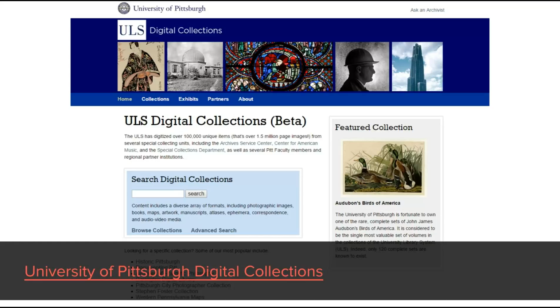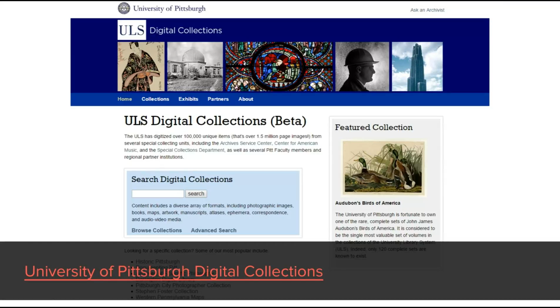Sure. At the University of Pittsburgh, I think around 2010, we decided to start using Islandora to replace some of our legacy websites, which were proprietary or otherwise, to host the digital content that we had.